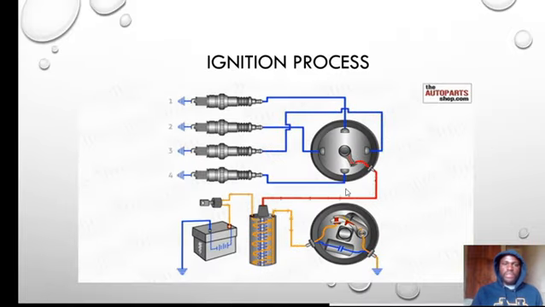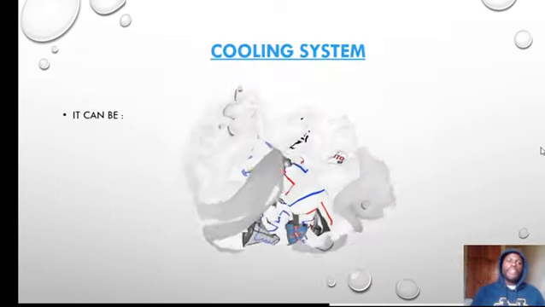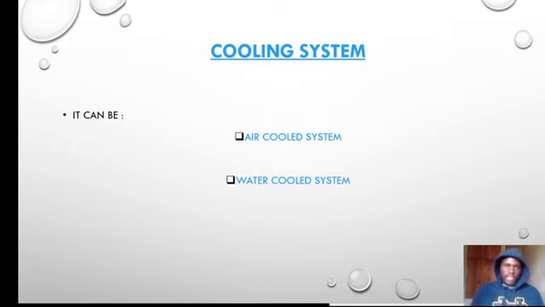Now the ignition process, this is how it will occur. We start from the ignition key. This is the ignition key. We'll have ignition, and now the current will start flowing from this point. This one is the circuits, the primary and secondary circuits. Now it will flow like that, and this is what is happening. As it flows, it brings about ignition from this point, the first spark plug, the second spark plug, the third and the fourth, and therefore ignition will occur that way. So that is about the ignition system.